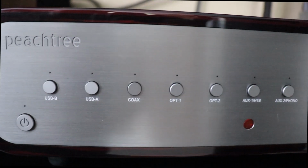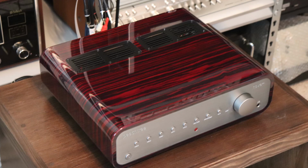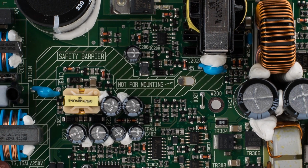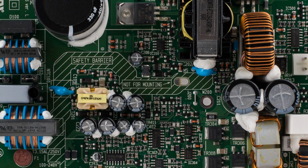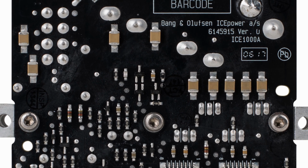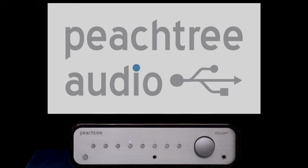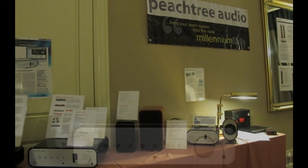But what it does have is a power amplifier section, and it's rated at 300 watts per channel, but it's Class D, with the SX-1980 being a Class AB. And one thing that's interesting about the Nova, which is how the world works today, the Class D amplifier modules inside the Peachtree Nova300 are made by a company called ICE Power. Well, it's a separate company, right, from Peachtree, as is the DAC company ESS. So this is the way the world works today, right, in electronics.